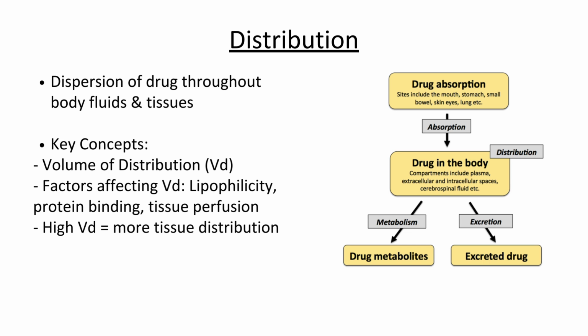After absorption, drugs distribute to body tissues. The key concept here is volume of distribution, VD, a theoretical volume that describes how widely a drug spreads. High VD drugs leave plasma and enter tissues; these are lipophilic drugs. Low VD drugs remain mostly in the blood; these are hydrophilic drugs or plasma protein-bound. VD impacts toxicity management and drug clearance. Drugs with high VD are harder to remove via dialysis and may require dose adjustments.